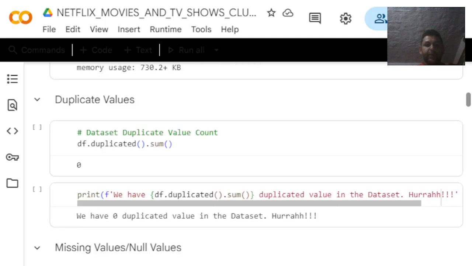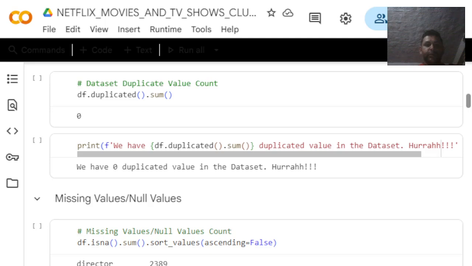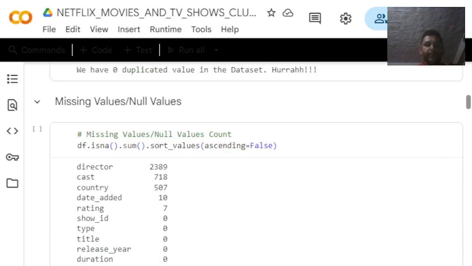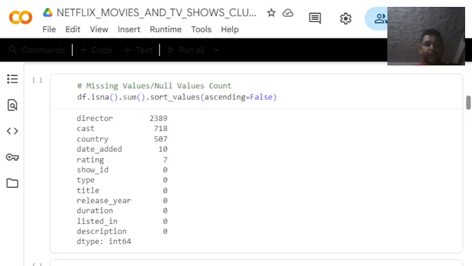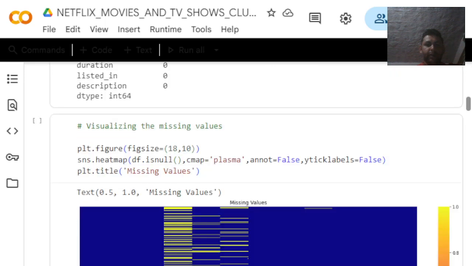After this, missing values, null values, we have counted the missing null values by df.isna().sum().sort_values(ascending=False). So it finds the null values here.